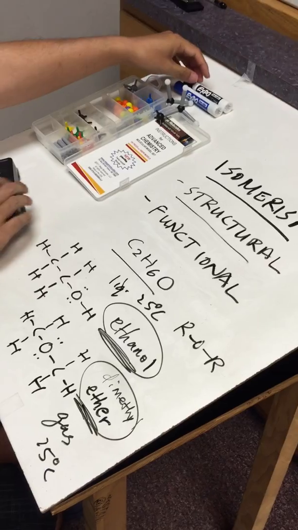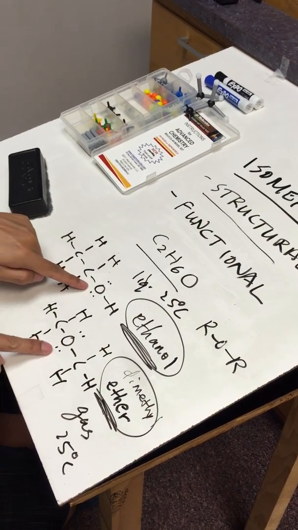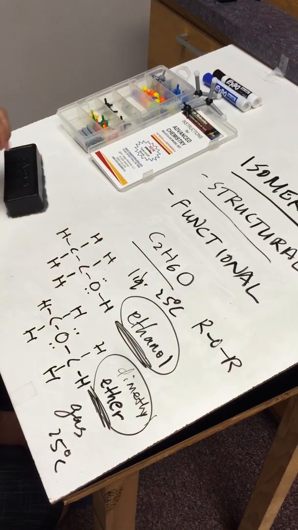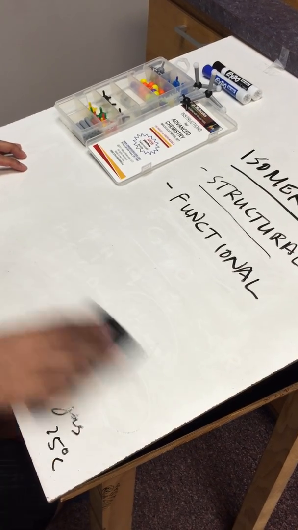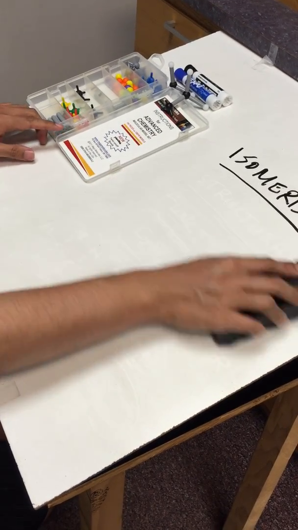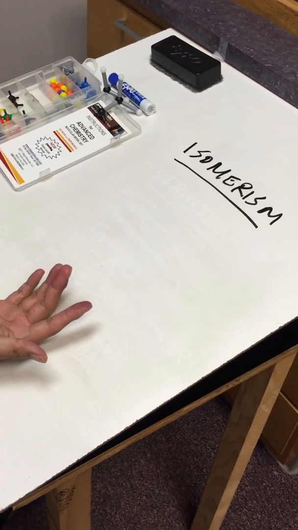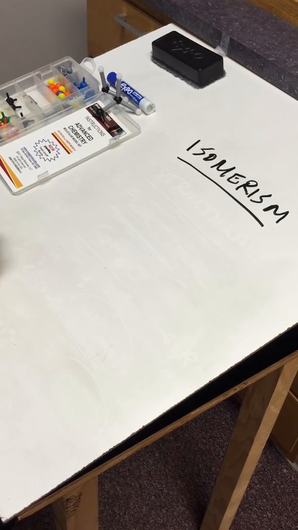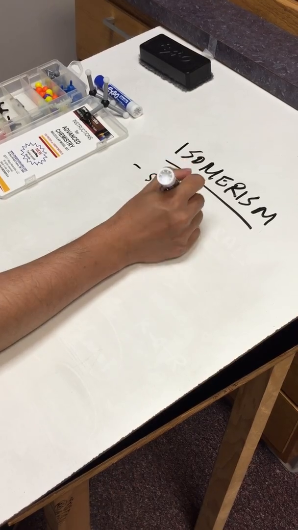Well, anyway, so this is functional isomer. These are functional isomers because they have different functional groups. These two are totally different compounds, although they share the same chemical formula. And there are some other examples of functional isomerism, but I'm not going to go any further as long as you have a basic understanding of the difference between positional, functional, and structural isomers. I guess it's a lot easier for you to do a few exercises about structural isomers.